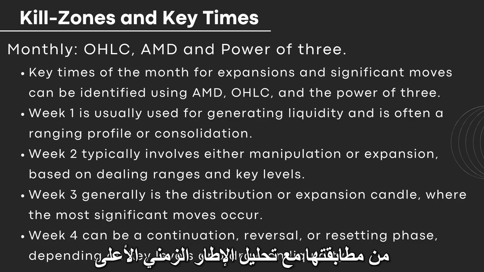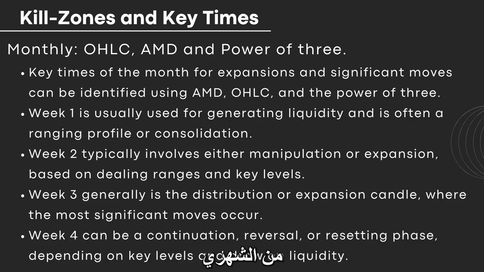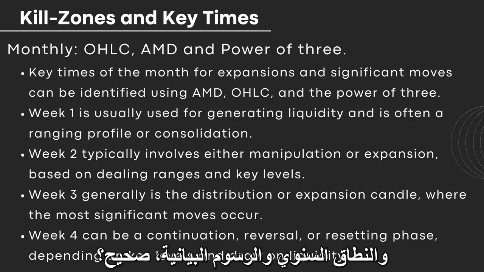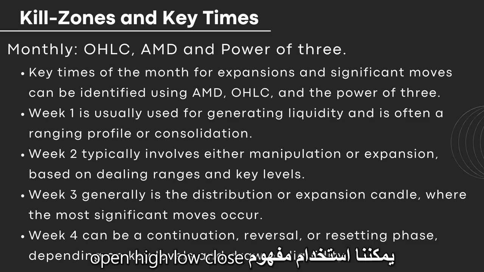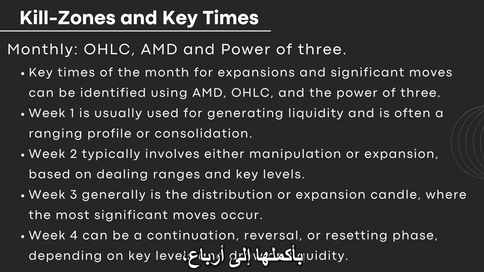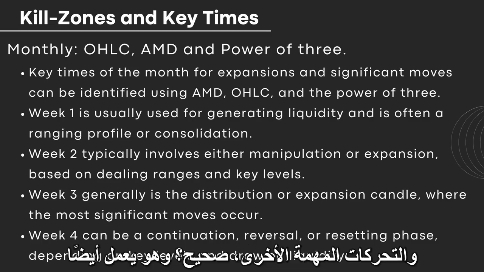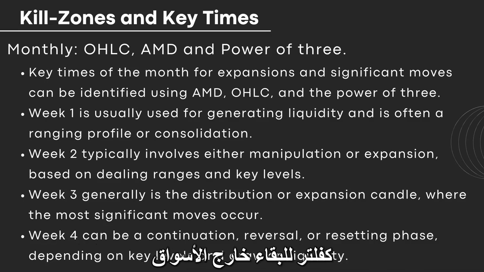You will make sure that you match it with the high time frame analysis from the monthly and the yearly range in charts, right? We can use the open high low close concept to divide the whole monthly candle into quarters, and it'll tell us about the best times of the month according to key levels for expansions and other significant moves, right? It will also act as a filter to stay out of the markets in ranging conditions.